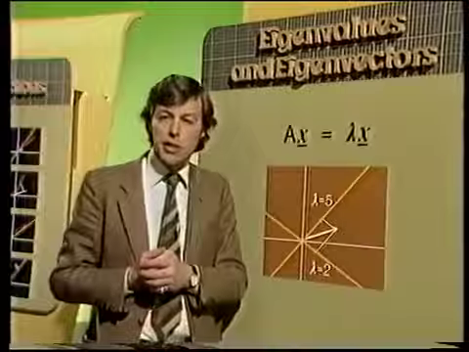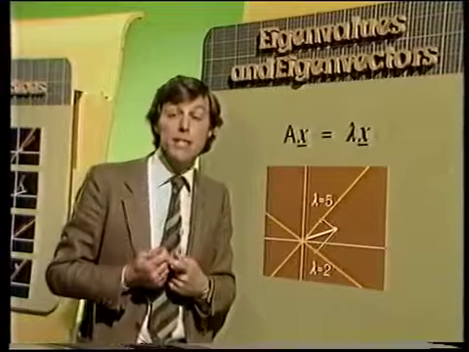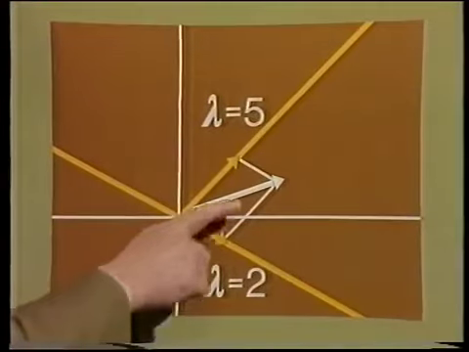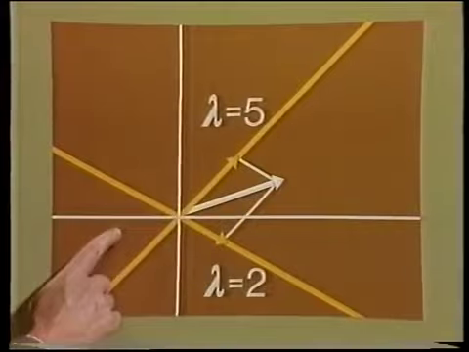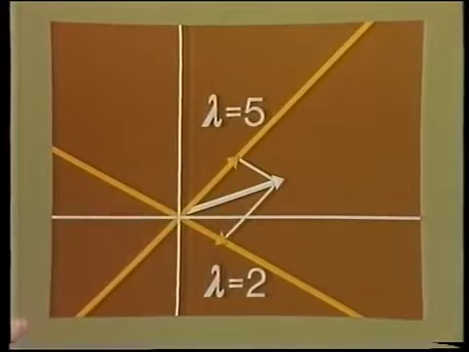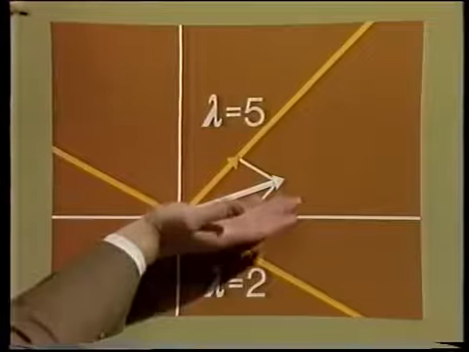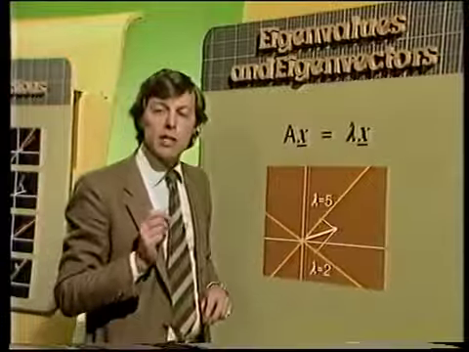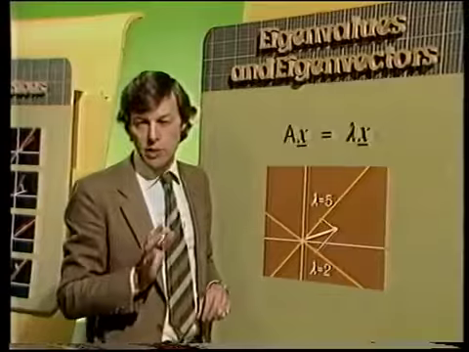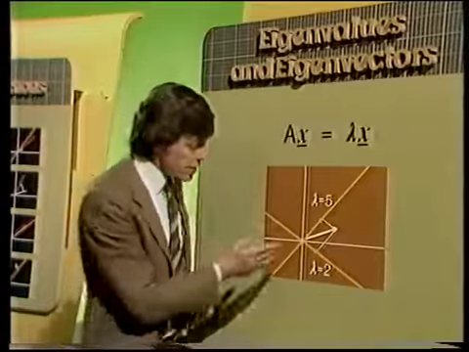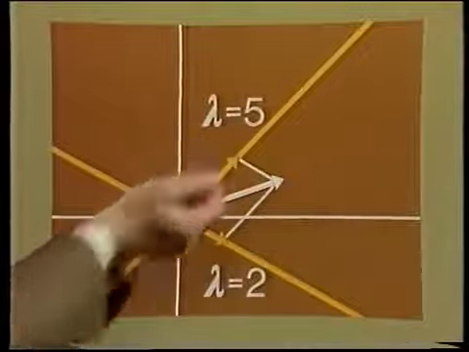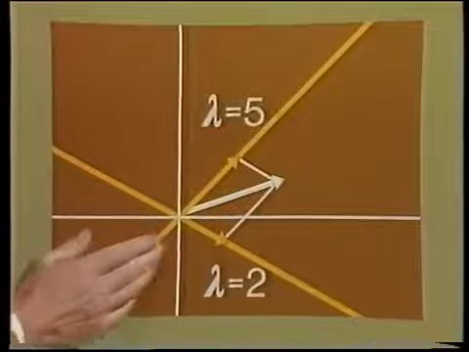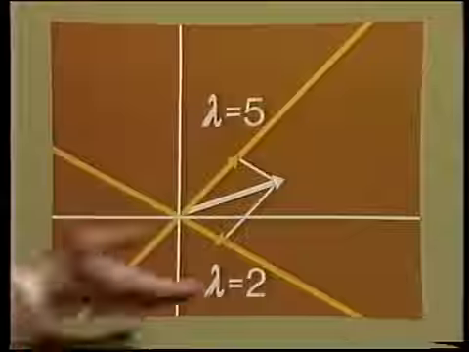There's one other thing that I want to mention here, and that's what happens if one of your eigenvalues is negative. Well, supposing, for example, this one were negative, then this vector would successively be going backwards and forwards at each iteration because its sign would be changed. But nevertheless, it would still be converging in this direction. But there's a nice little payoff here, because the way the package works is to compensate for this behavior while it scales, so that this vector is always in this direction. If this vector flipped over, it would be scaled by a negative amount, so that we always approach this special direction from this side.